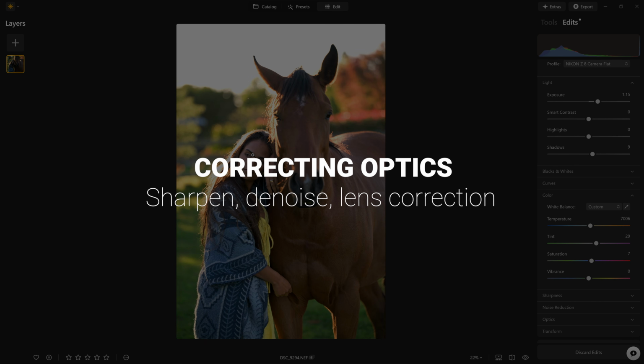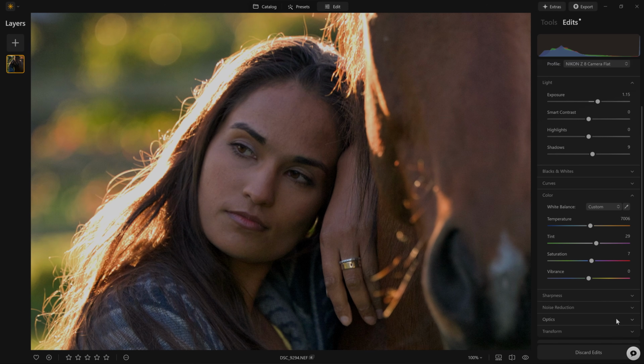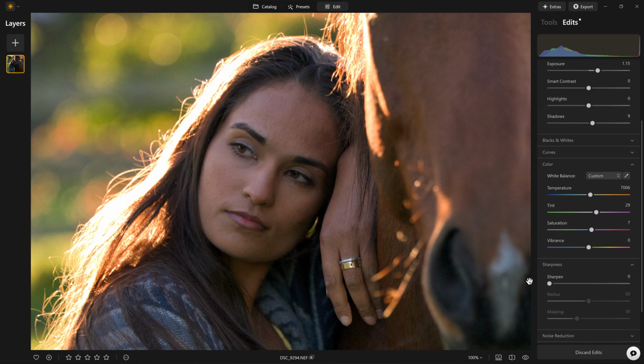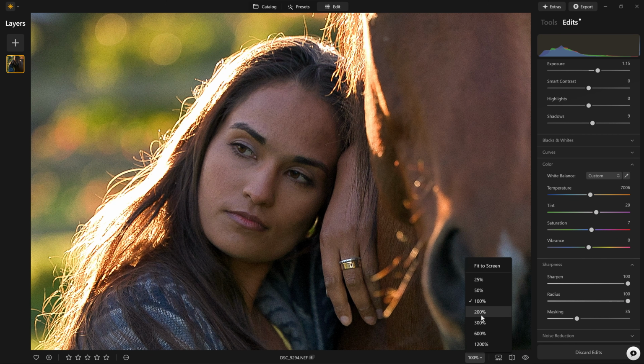It's when we're working in develop raw that we also want to make sure that we have the optics of our camera fixed as best as possible. You can see that this is actually slightly unsharp at the moment, so we definitely will benefit from a bit of sharpening, but it's a bit of a balancing act because as you bring up sharpening, and let me go way over the top with this, hopefully you can see this on YouTube. Let me even go to 200%.